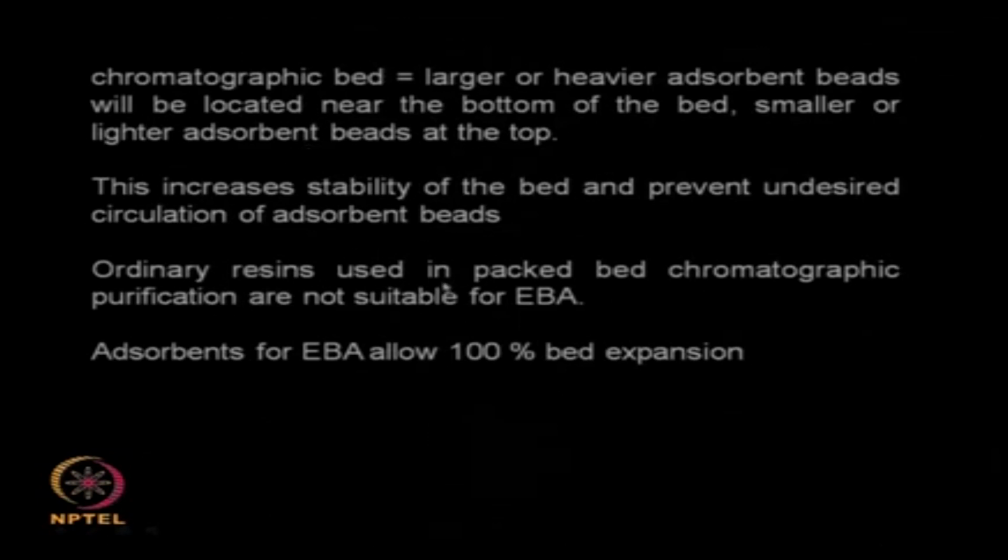So, ordinary resins which are used in a packed bed are not very good for expanded bed adsorption. We need to select the adsorbent so that you can get almost 100% bed expansion. That means if the original stationary bed is say 10 liters, by expanding the bed you may be able to achieve almost 20 liters of expanded bed. So, you need to put a proper adsorbent into these types of beds.